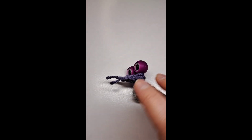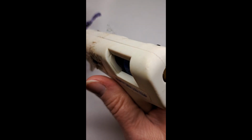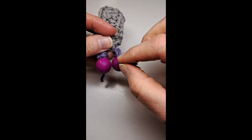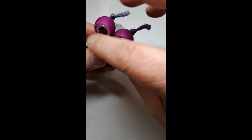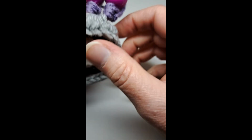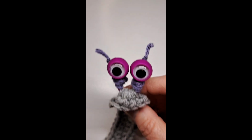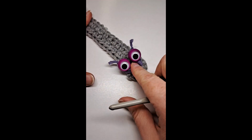And so then I take my glue gun and I just put a little dab on the back part of the googly eyes. And then I put the antenna so it catches that. And so the antennas stay up so that they're part of that and they don't fall all over. Okay, so I have my little googly-eyed body of the snail.